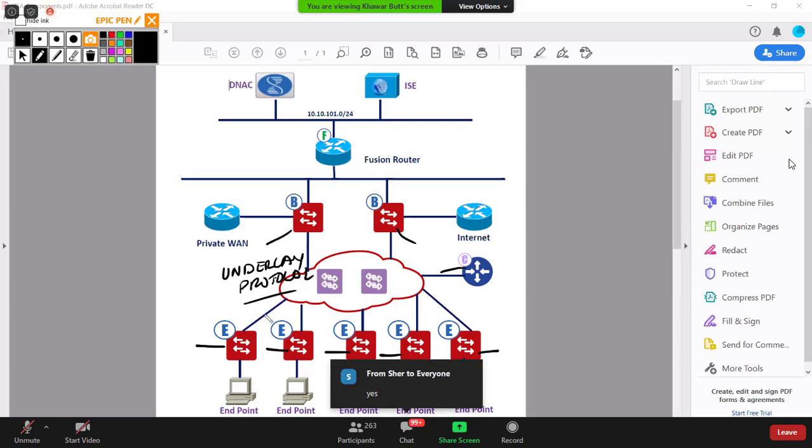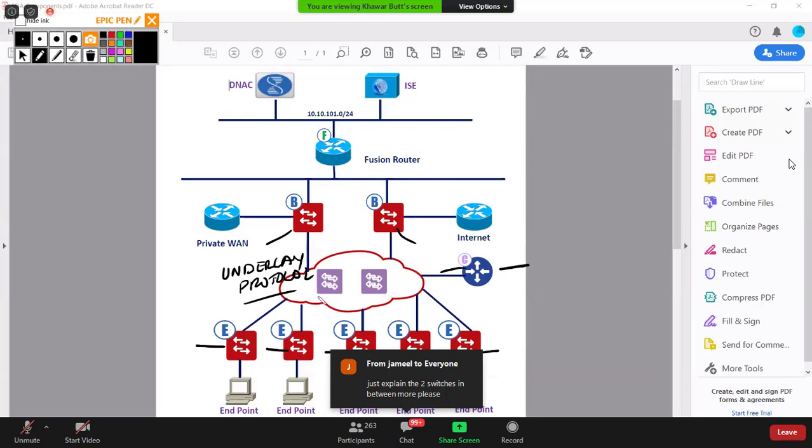Give me the yeses on that. Yeah? So that is done automatically, that every device that you have over here has a loopback, and it is advertised automatically using an underlay protocol that could be anything, OSPF, EIGRP, ISIS, including the control.